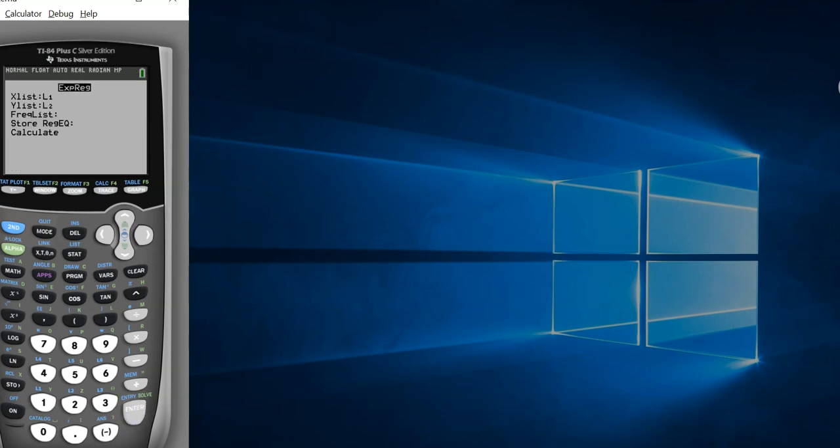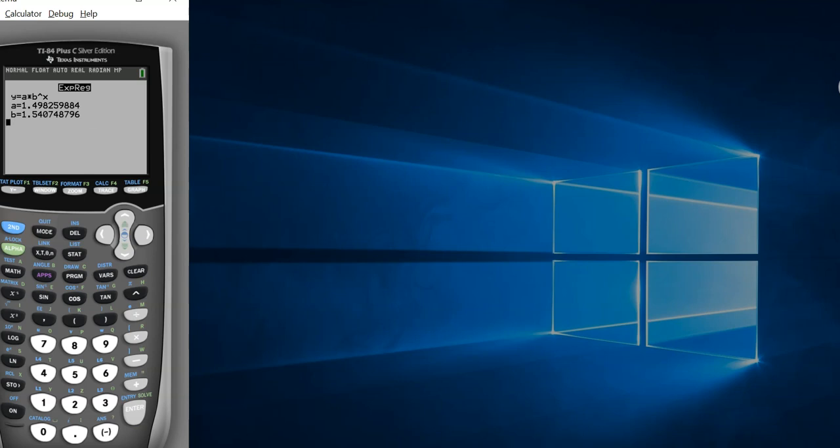If you remember exponential regression is 0, you can just hit a 0. It'll just pop up with exponential regression. Okay, do whatever you got to do for your calculator. So on this one, we're going to move down to store regression equation. And for the people without that, you're just going to put the y1. Okay, so it's vars over to y vars. Enter, enter. And basically what we're just saying is when you run the regression, put the equation into y1 so that not only will I get the scatter plot, but it'll also show the actual exponential function. Hit enter, go to calculate, hit enter.